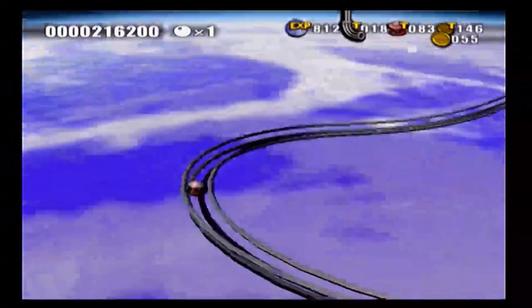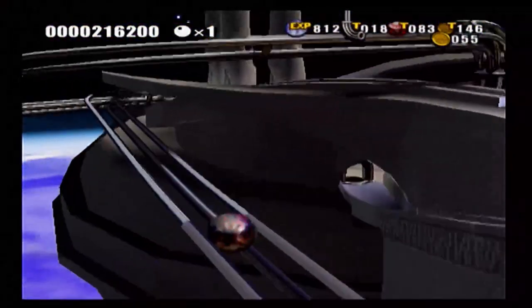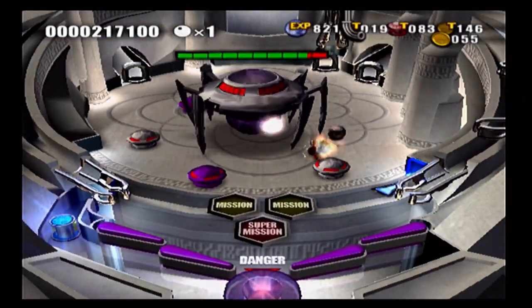Aim for the crab babies that just appeared. Hit them to start multi-ball mode.